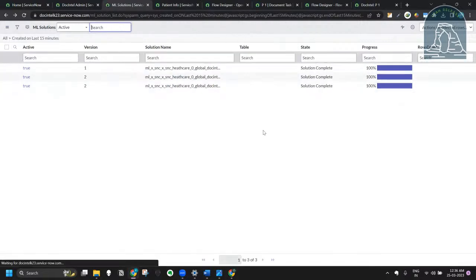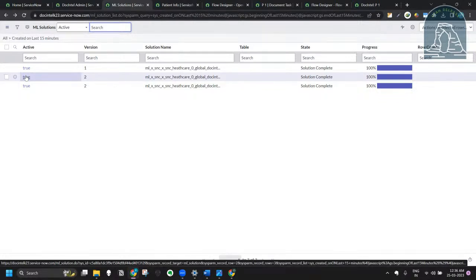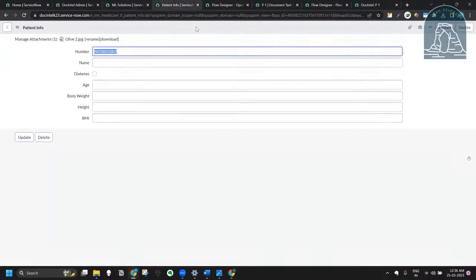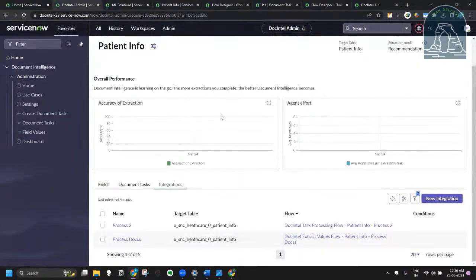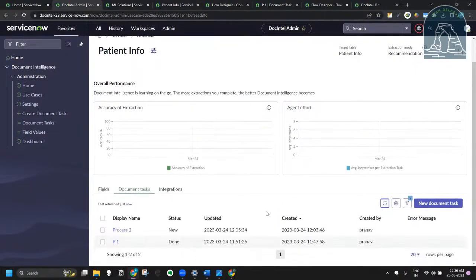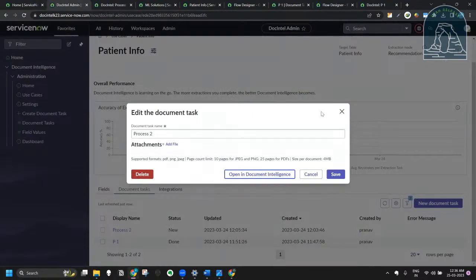You said once you processed a few documents, then you can switch to autofill, and if the value is confident enough, the agent doesn't even have to start typing. The value is already going to be there. That's after, like, we always say 10 documents, right? Yeah, that's a general guideline, to have 10 of the same documents. It can depend on the number of fields and the quality of the document and that type of thing.